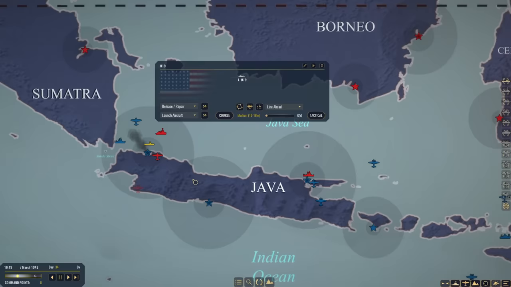The Nagara has started firing once again at Tromp here, so time to let her have it. Plug her full of holes. Nice and close. I kind of figured the Nagara would just burn and sink on her own. However, she is not. Sumatra, go ahead and engage there.